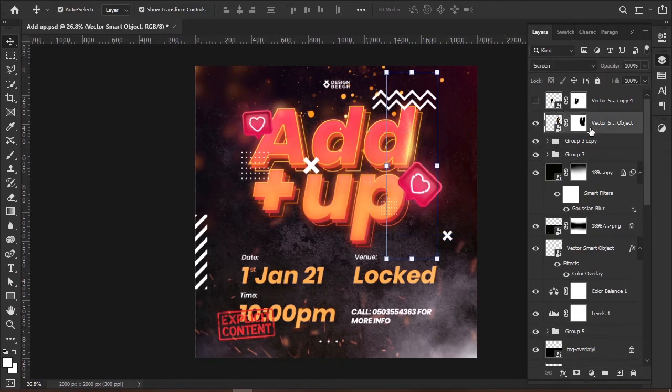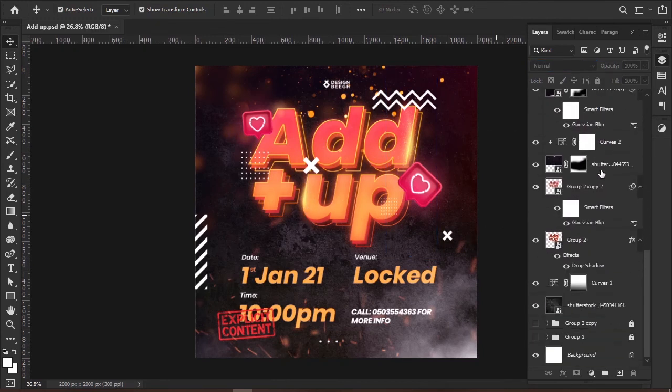And also I added a lens flare to this one too, but this time the lens flare was weird. Actually, this is how everything looked. It was in an Illustrator design also, I think, and I copied it here. When I copied it, this is how it looked. So I changed the mode to screen, and used a layer mask to clean some parts off. I duplicated the same image and placed it here. So yeah, basically that's it. That's everything.